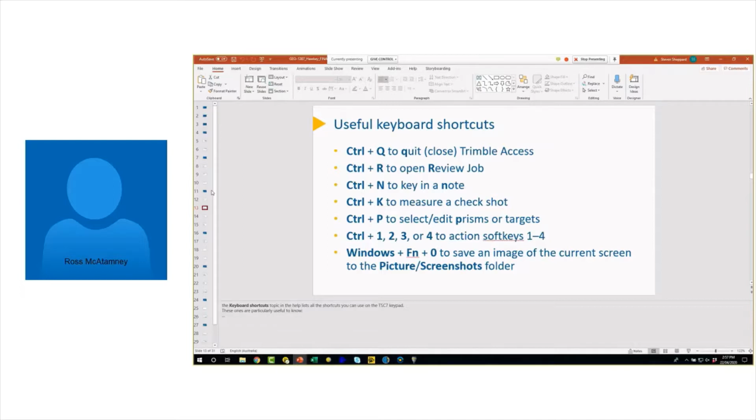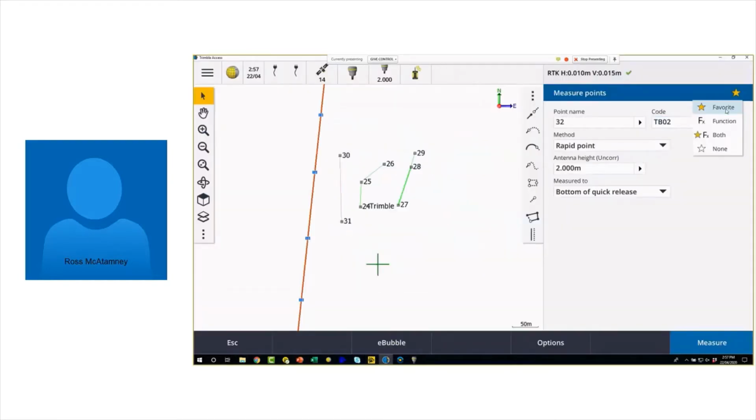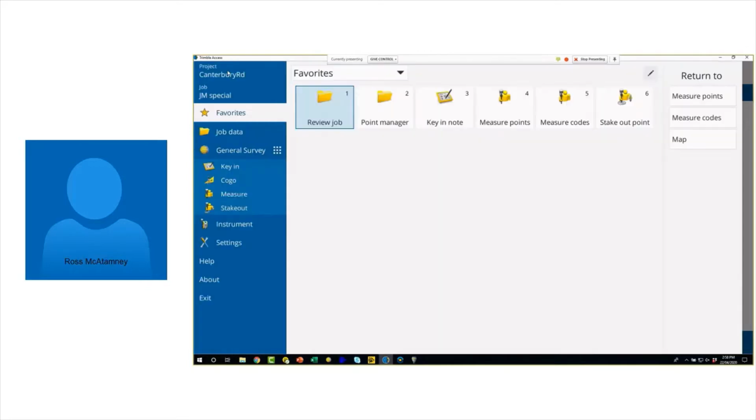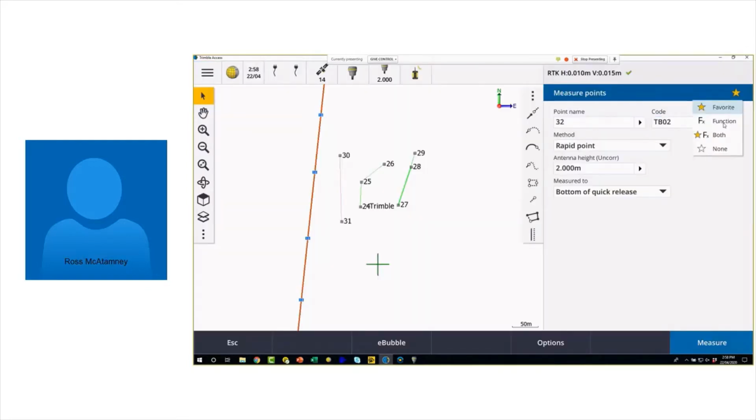But we have function keys just below the main screen and also just below the numeric keypad and above the keyboard. We can use those to be defined by this. We can have a favorite, which will pop up in this favorites menu. We can also use a function key, so that will be F1 through to F12 on the TSC7s, or we can define both.